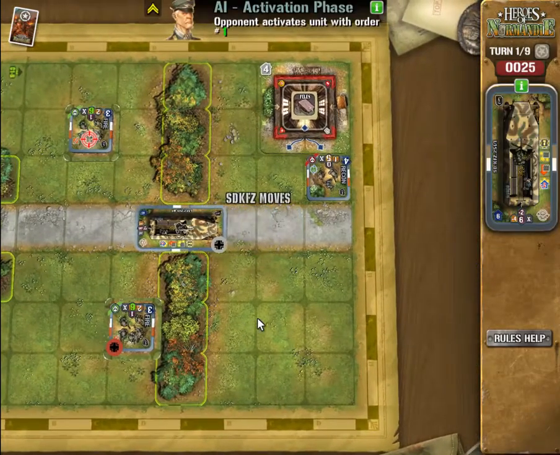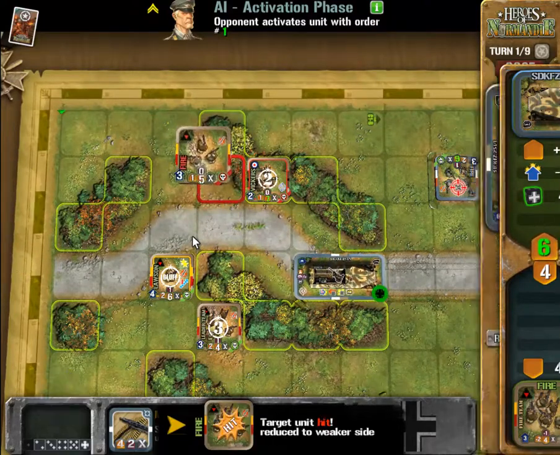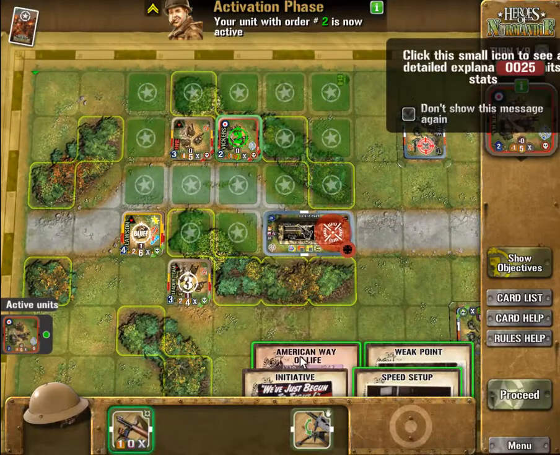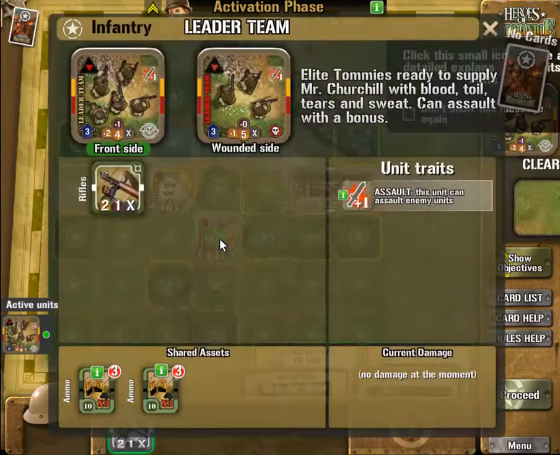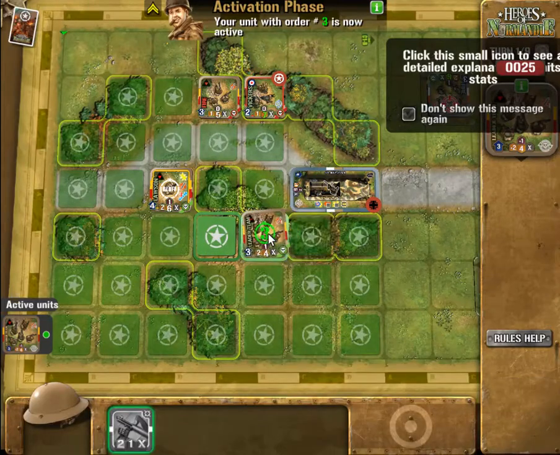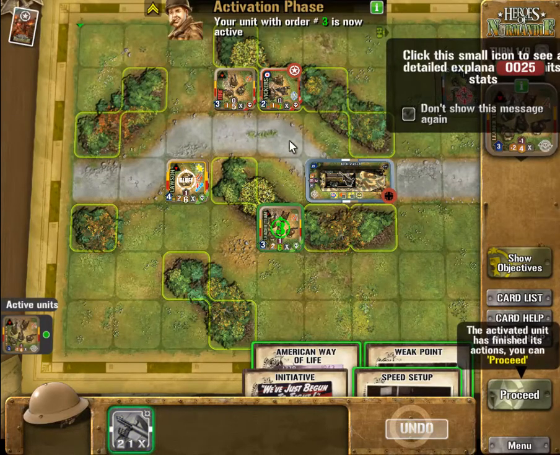So if I click proceed, what happens now? That's not going to be good, is it? Okay, so they've taken a hit. Okay, proceed. So, can they fire? I don't suppose they've got a line of sight. Can I fire now? Don't think I can.